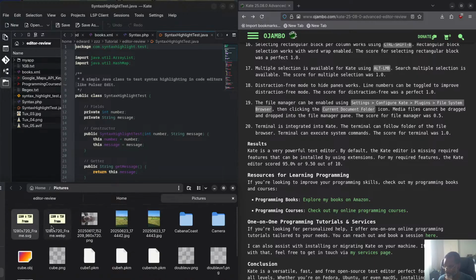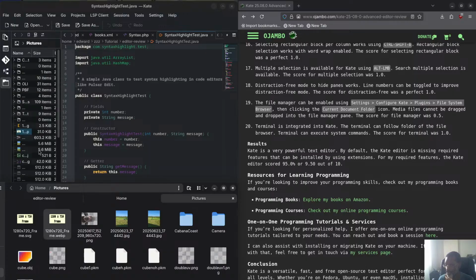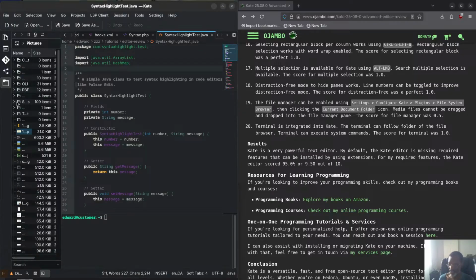Okay, I'll grab this one. So let's say I want to drag this one into here. You see, instead it went actually to pictures. So that's why it got a 0.1. So it was very close to getting a perfect score for those two items. But you see that's messed up because I clearly don't want that file, right? That's not desired behavior.